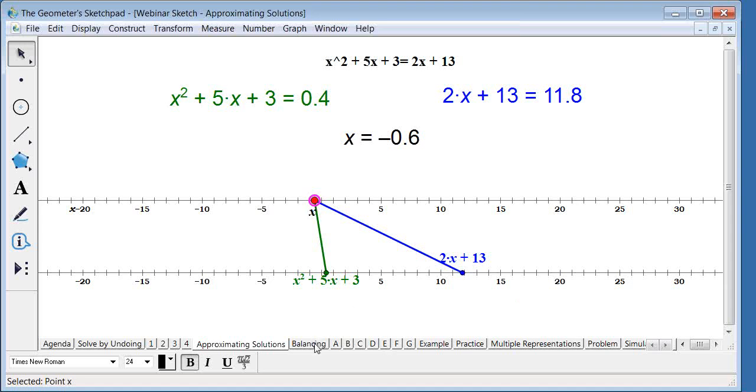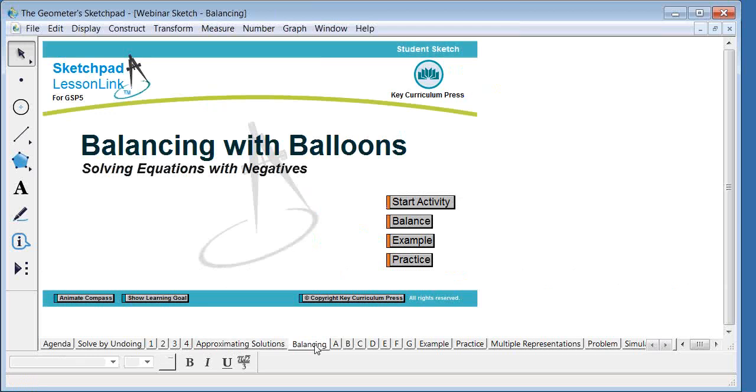Okay. So the next model is the one that we typically associate with solving equations. It's the one that we tend to do with students. I remember standing up in front of my classroom with my hands looking like a balance beam and that type of thing. I'm sure you've all done it. So this is a model that is using the balance idea, doing the same thing on both sides of the equation. So very much like undoing, and I'm going to hopefully bring up that connection here as well.